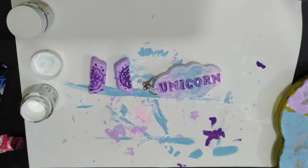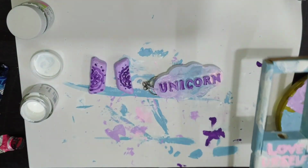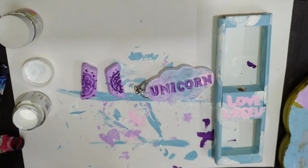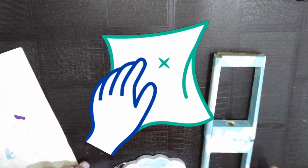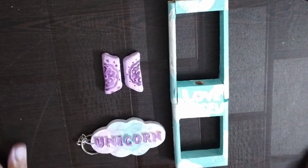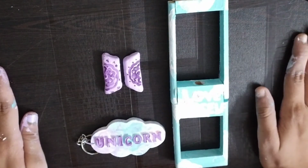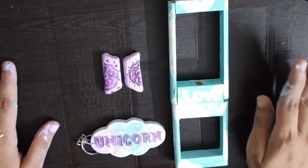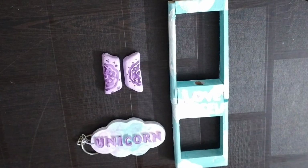And then this amazing pencil holder. I'm actually really liking it, this pen holder, and I'm going to be using it. So these are the three things. Now I'm going to be cleaning this all up, and then let's move on to the outro. Okay, so this is how my things turned out, and I'm really, really liking all of it, how it came out. Each one of them really came out nicely. So I really like that.